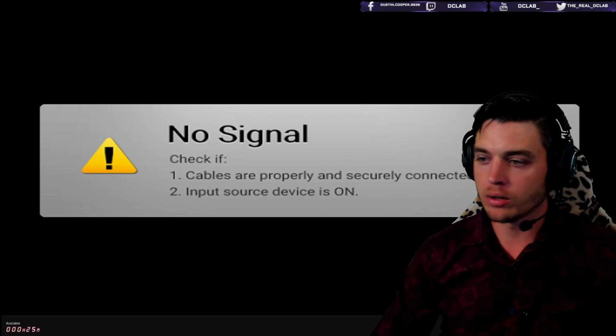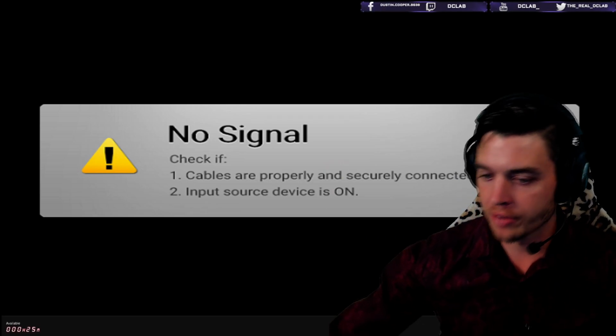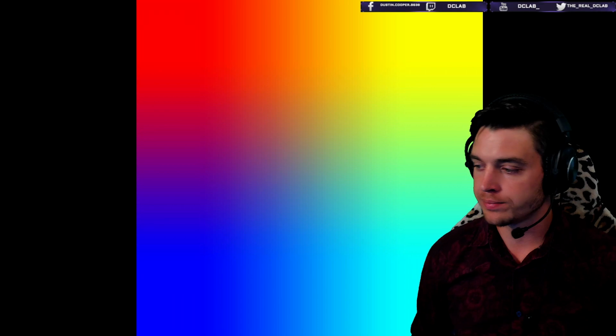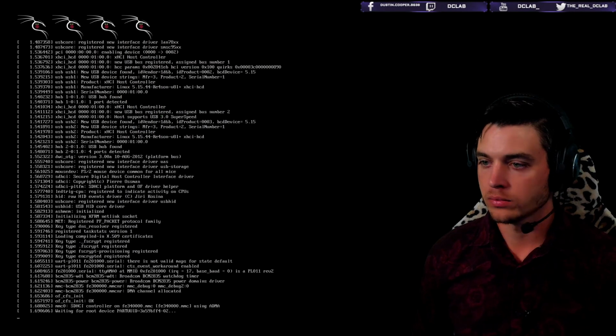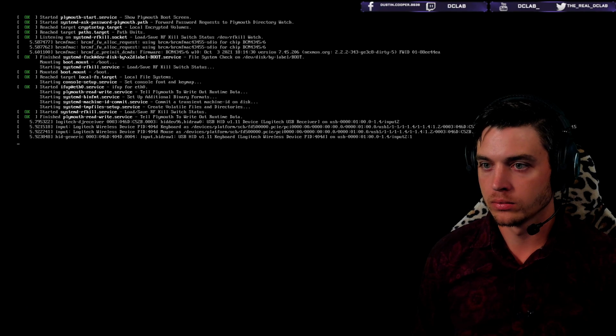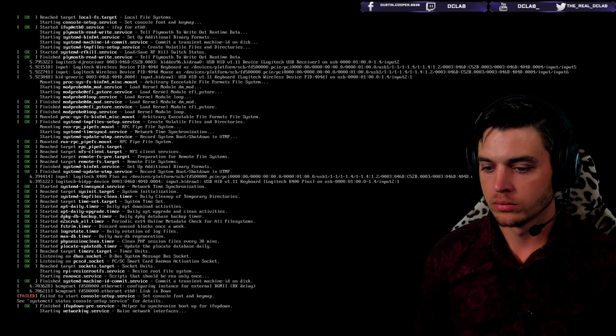And if all went well, we should have a functional version of Kali Linux on our Raspberry Pi Model 4. This is normal. This is a good sign. And there we go. Go ahead and let that run.